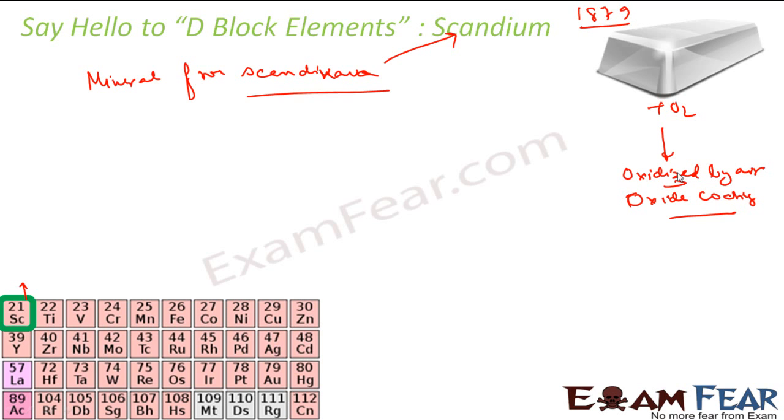We must have studied about aluminum. Aluminum is also little reactive but we still use aluminum for the vessels in the kitchen. Why? Because aluminum also reacts with oxygen and forms a protective layer and it doesn't react further. But in case of iron, iron reacts with air to form this rust. But this rust doesn't form a protective coating. It peels off and thus iron rusts continuously.